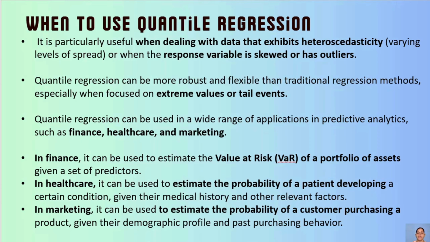Then in marketing, it is really helpful to understand the probability of a customer purchasing the product next time. When a customer comes and purchases the product, we can see how frequently that customer is purchasing, and based on that, we can recommend, okay, go ahead and purchase this product next time. So we can tell whether this is a good customer or just a regular customer. Those are the various areas where we are implementing quantile regression.